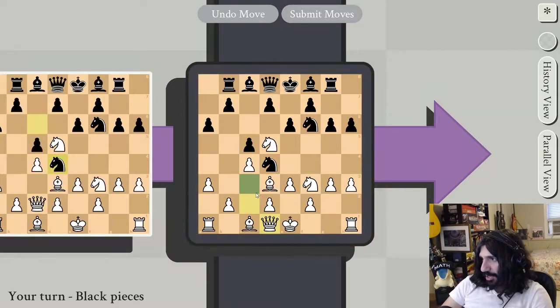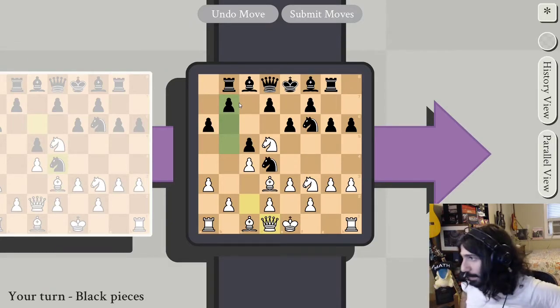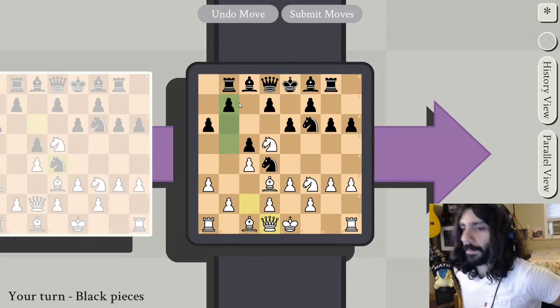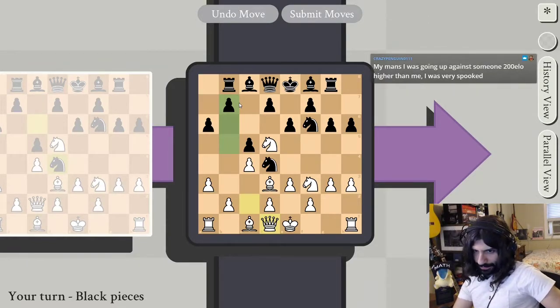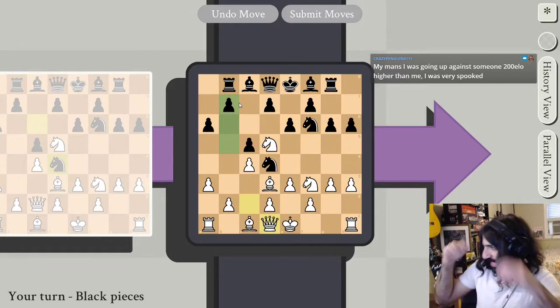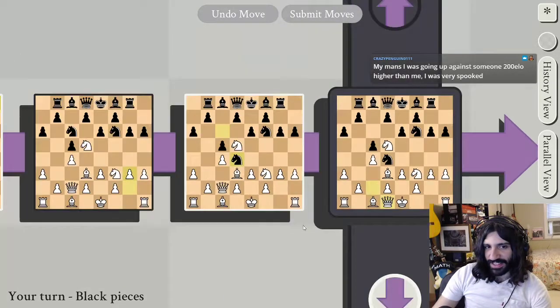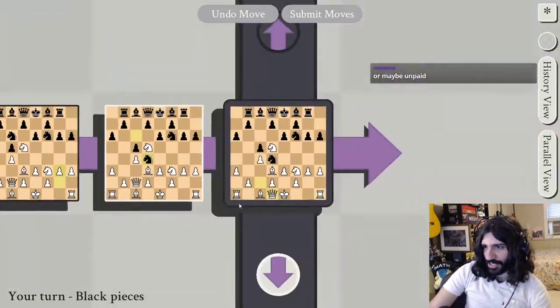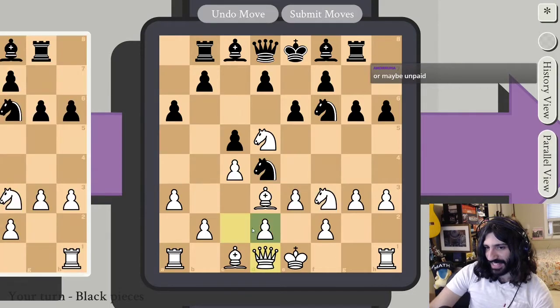Let's keep going. Okay, queen d1 is interesting. Now black maybe is given a moment where they can take back the momentum, right? My mans, I was going up against someone 200 elo higher than me. I was very spooked. No, I get that. That's fair. And this is kind of like in that situation. I mean, if that's the storyline, then this is kind of like, or maybe unpaid. That's funny. Intern actor.